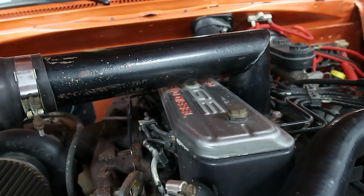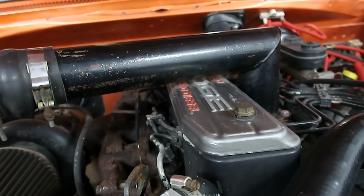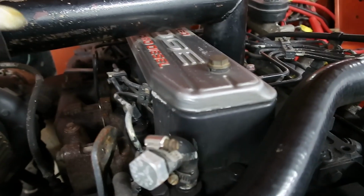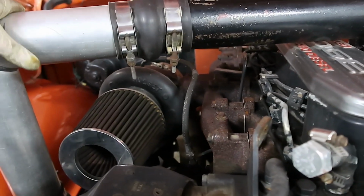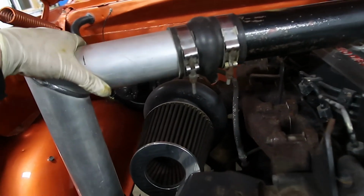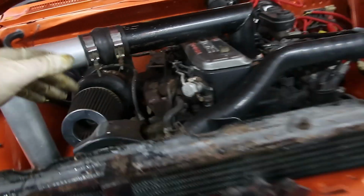It looks super ghetto. Eventually, intercooling the truck would be cool, but there's not really a ton of room. And I think for now, we're just going to reclock that turbo and redo this pipe. The truck is not very hot, so it'll be no issue at all to just run it non-intercooled. A lot of these older VE engines were intercooled. Yes, this one is P-pump, but it's a bone stock engine from what we can tell. So for now, we'll just run it non-intercooled, that way we can still cruise it.